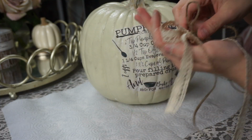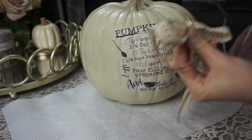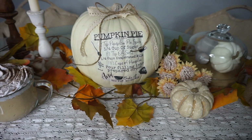So to finish off this pumpkin, I just made another one of those ribbons and twine bows from the Dollar Tree that I used in the sign in the beginning, just so everything could be sort of matching. And then that's all. This is how everything turned out.